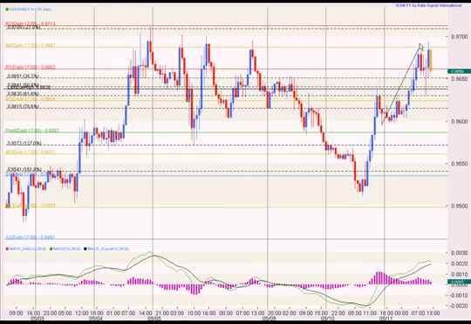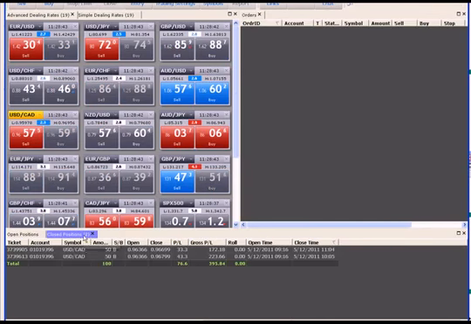Hey folks, sorry I got tied up and didn't get the rest of this recording. But anyway, I had moved my stop up and I took my profit. I got out of it. I tried to get out at 96.95, and guess what? It hit 94. I missed it by 1 pip. That happens. I had my stop at 96.70 and I got stopped out, and I'll show you right here.